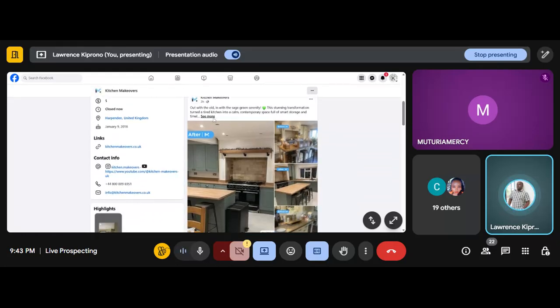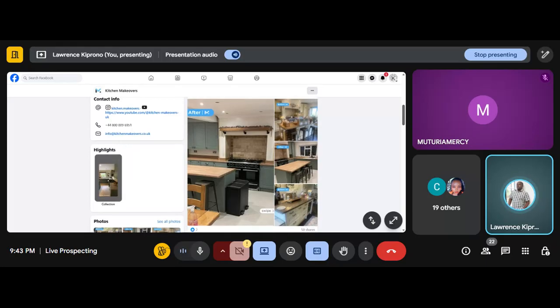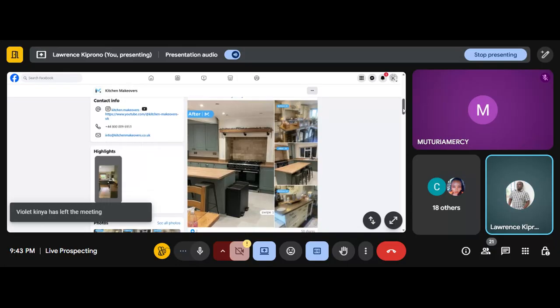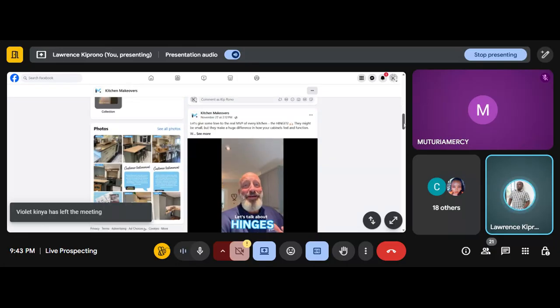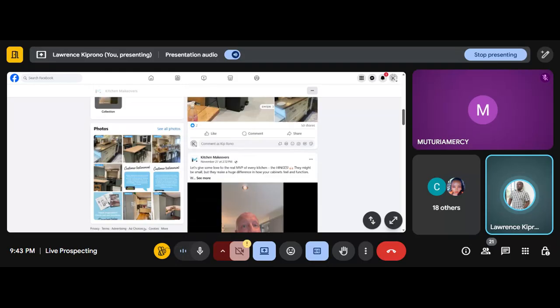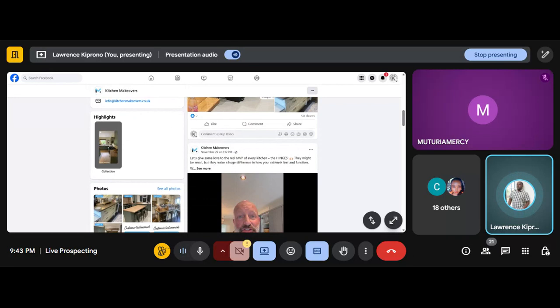Then this is the post. Out with the old, in the sage green serenity. Would you love a makeover? So he also has a website. So I'll be interested. So today is the first, then the 27th. The 27th is like 3 days ago.